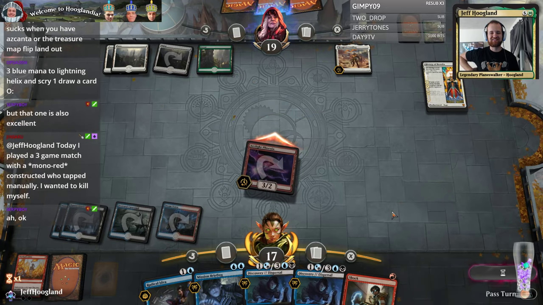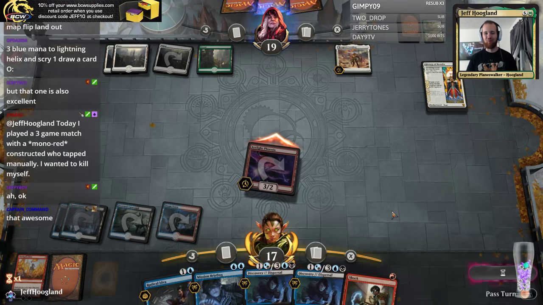Mono red constructed player who tapped manually. Woof.